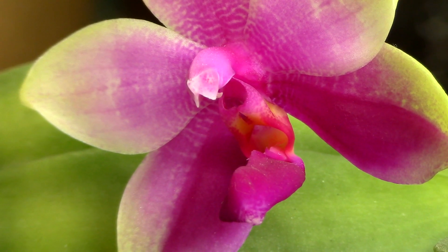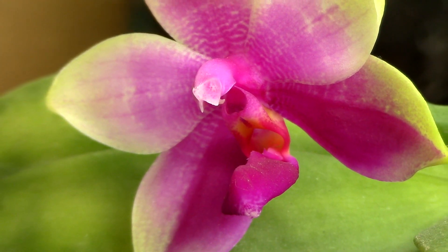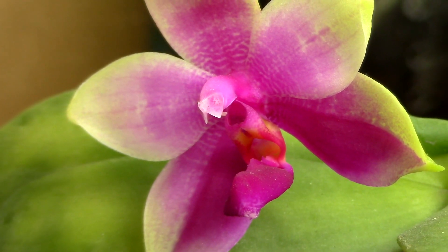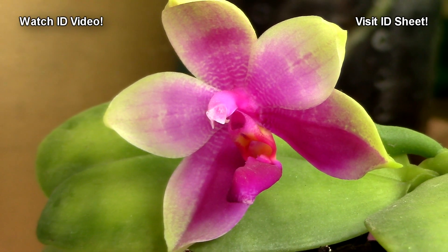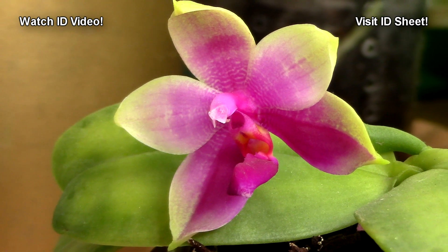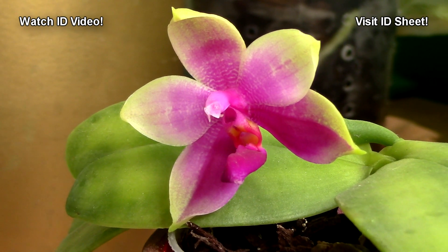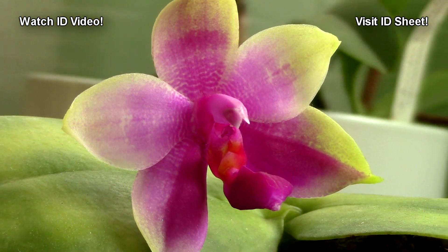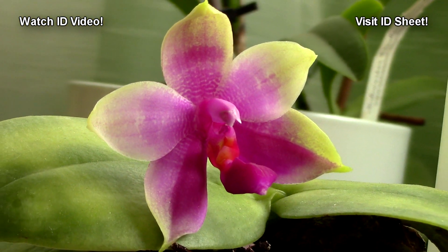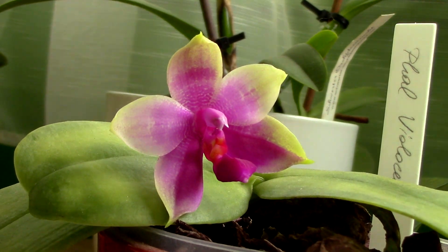Speaking about Bellinas, here's another variety: the Red Apple, although it's not red. This variety is not as fragrant as the previous one. It does have pretty much the same fragrance — a bit sweeter, I might add — but it's really not strong. Whatever compensates with the colors kind of doesn't compensate with the fragrance. If I were to choose between the two, I would definitely go for the Bellina Ponkan, the previous one I showed you.